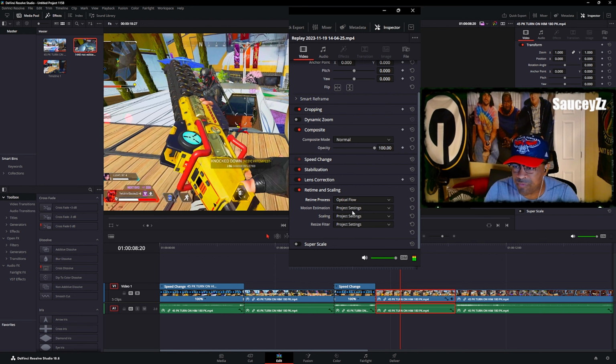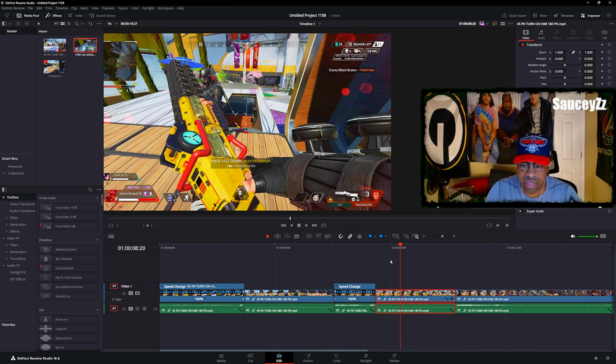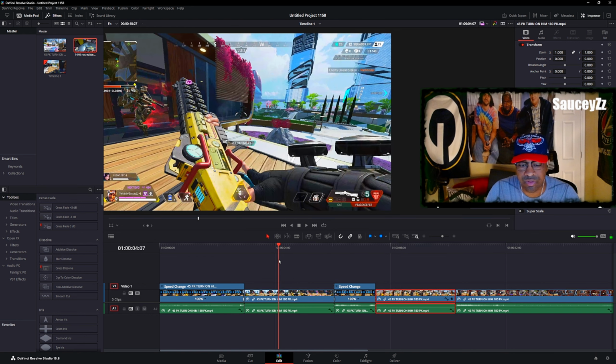You're going to hit optical flow, and you're going to go to motion. I have DaVinci Studio, so I'm going to hit speed warp, but if you do not have DaVinci Studio, you would hit enhance better. Then you go down to the last one, resize time filter, and I go to smoother. Those are the 3 settings you need to add once you do the slow-mo.